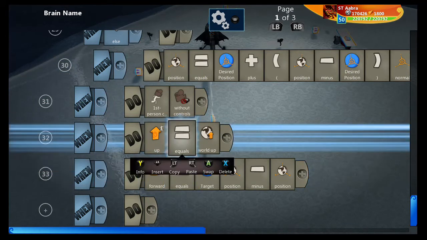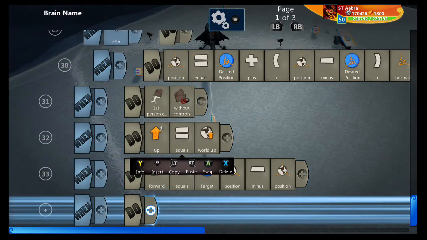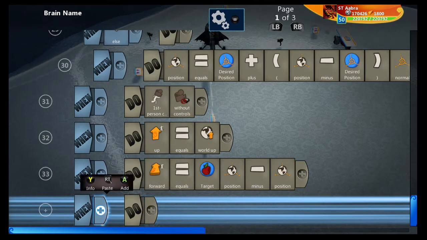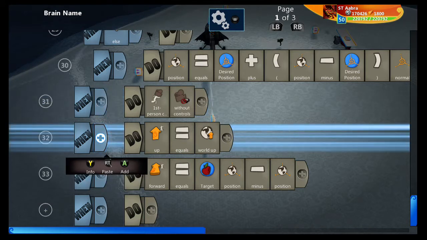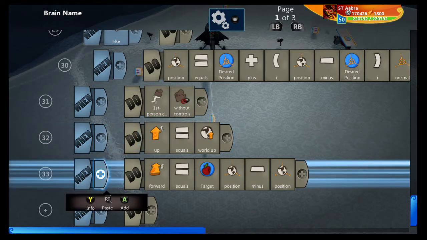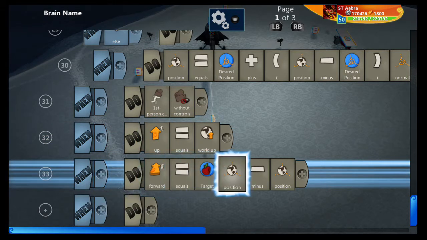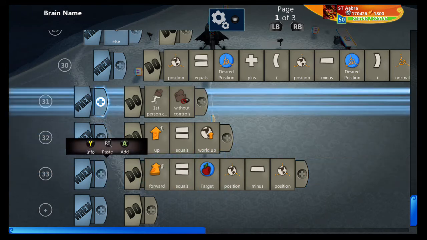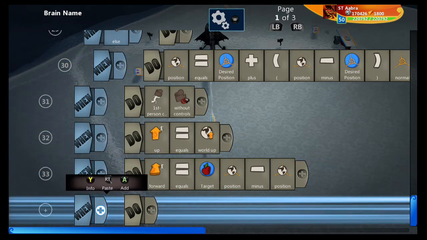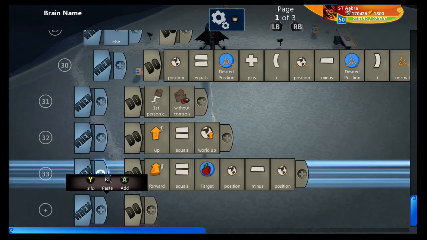And then to make the camera actually look at the target, this is the code, which is simpler: up equals world up, and then forward equals target position minus position. And that makes the first-person camera look at a particular target.